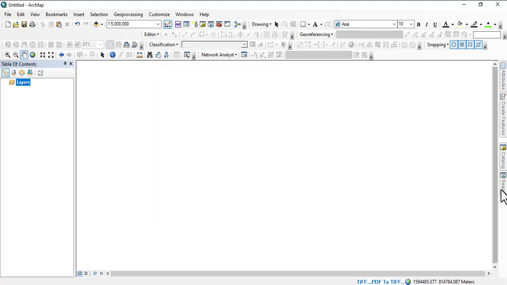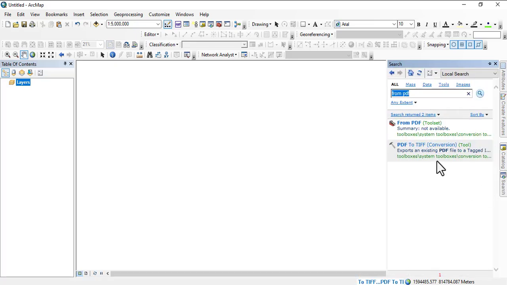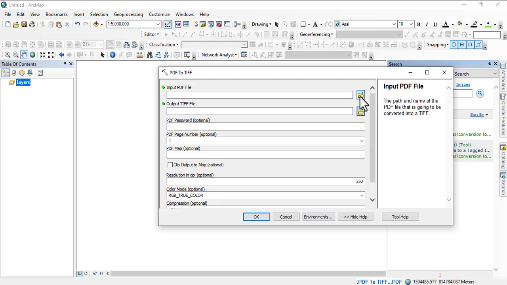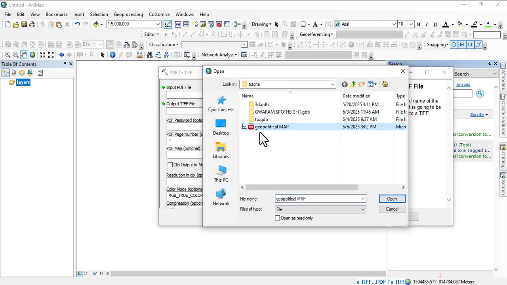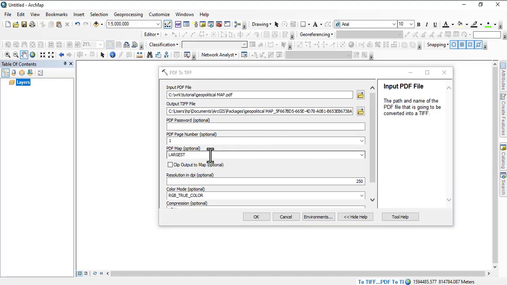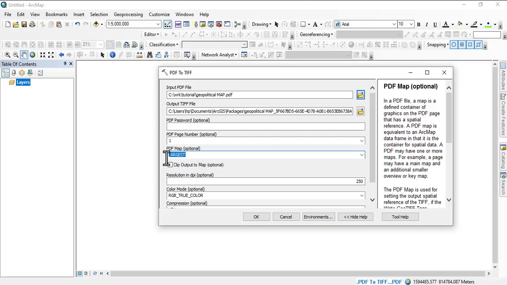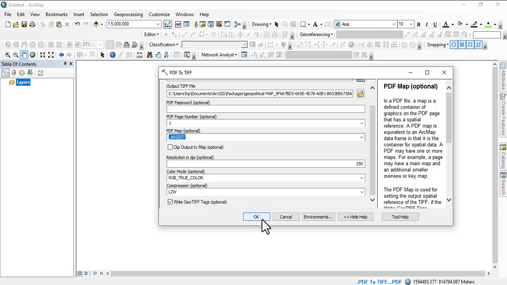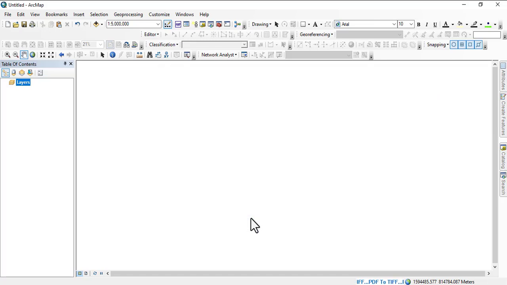While this is processing, let's do that for the other one. The same tool, then we'll bring in the PDF, which is this. This time around, we're going to leave it at Largest, which carries the whole lot. We'll leave everything the way it is, and click OK. So we're going to wait for the two of them to be converted, and once they are converted, we'll look at the result.